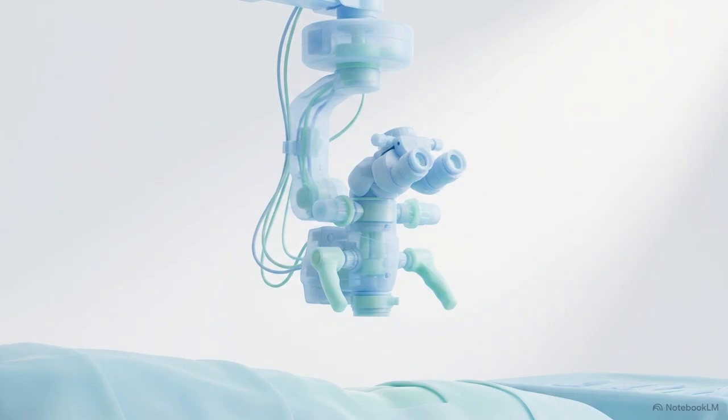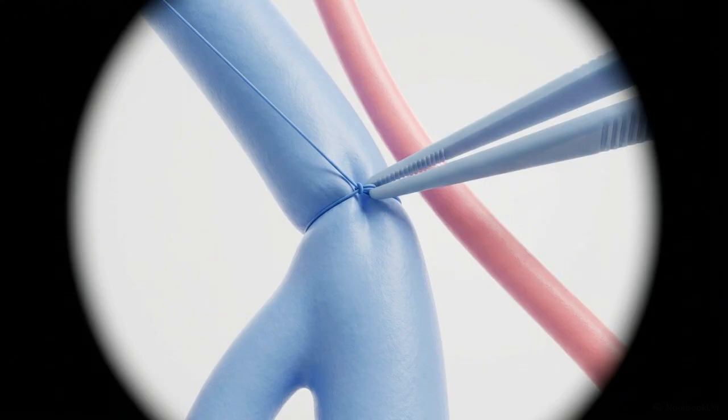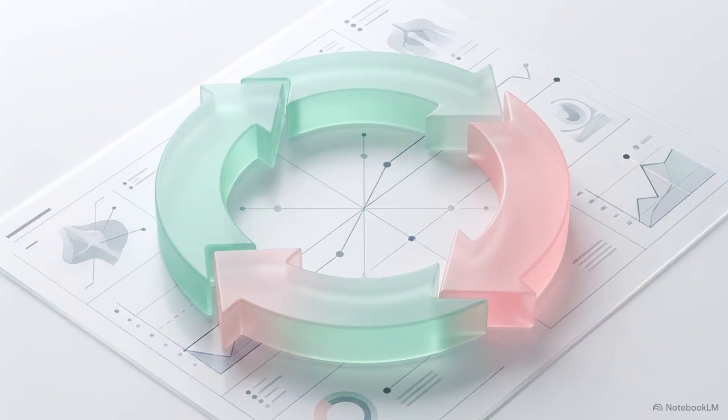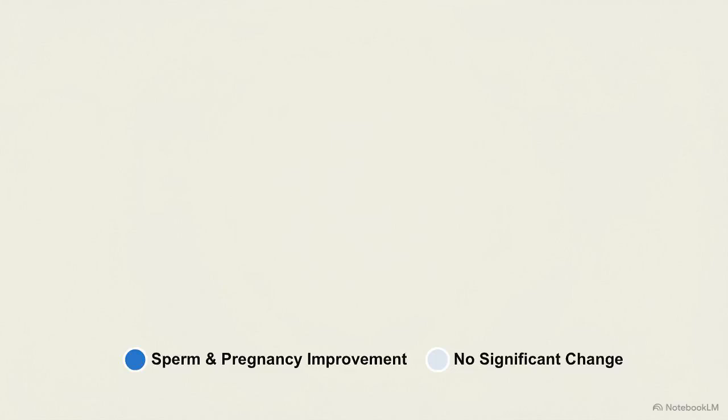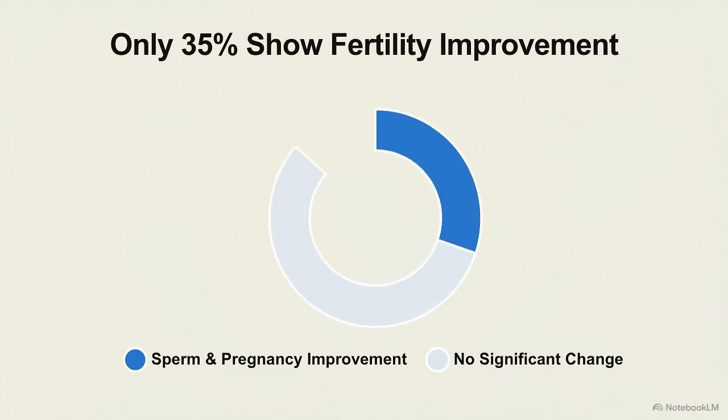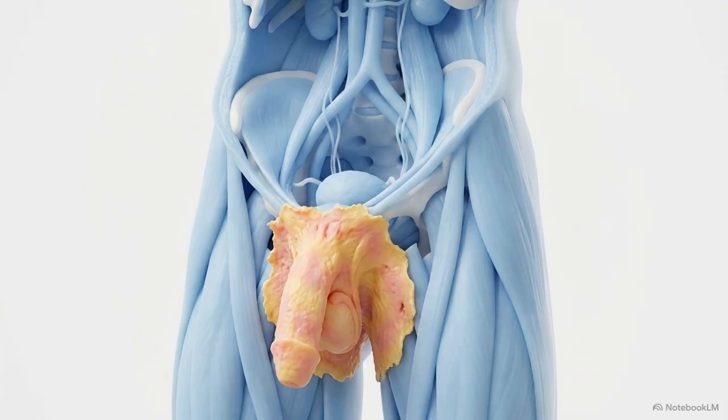If surgical intervention is necessary, the gold standard is a microsurgical varicocelectomy. Using a subinguinal approach under magnification allows the surgeon to ligate the offending veins while strictly sparing the testicular artery and lymphatics. Patients require clear counseling regarding outcomes. Due to the complex collateral drainage of the testes, there is a 20% recurrence rate. Furthermore, sperm parameters and pregnancy rates improve in only 30 to 40% of cases post-intervention.